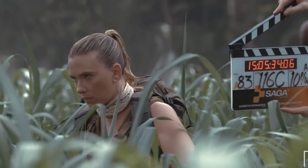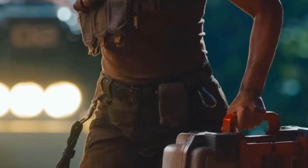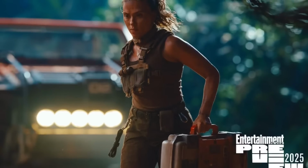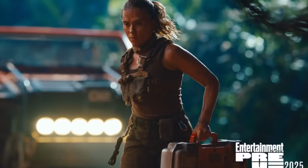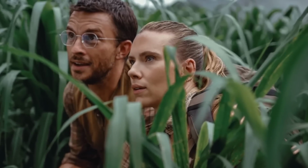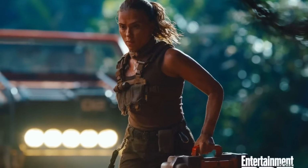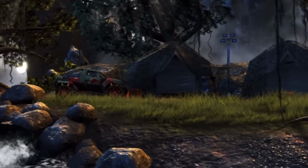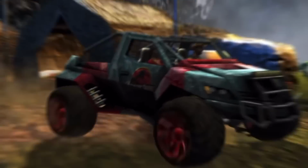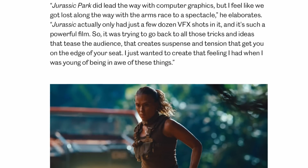One thing to make note of, by the way, for this image isn't just the very old school Jurassic feel, but her equipment and gear looks like it's specialized for something like rock climbing, or maybe grappling on some sort of rocky surface, maybe out on the ocean or something else in the movie to get dinosaur DNA. The overall tone of this is just super fun in my opinion, and I can't wait to see what the car looks like in action for this movie. This thing really is shaping up to be like a live action adaptation of that arcade game from a few years ago.